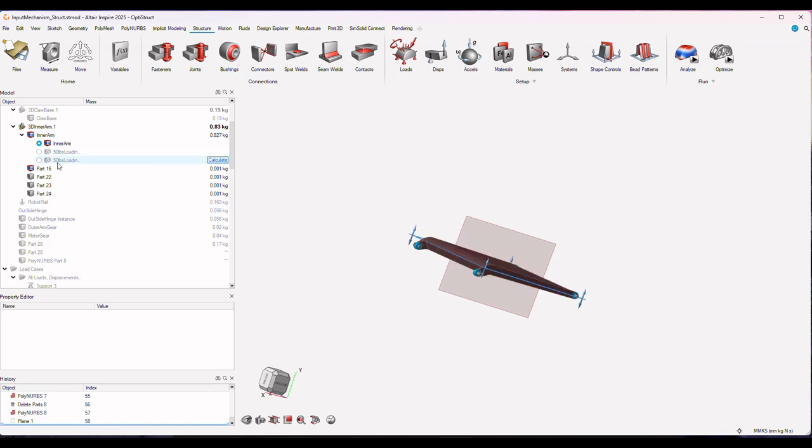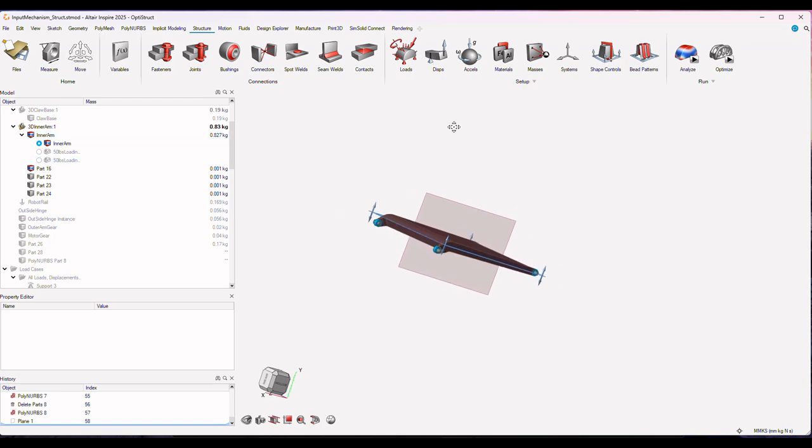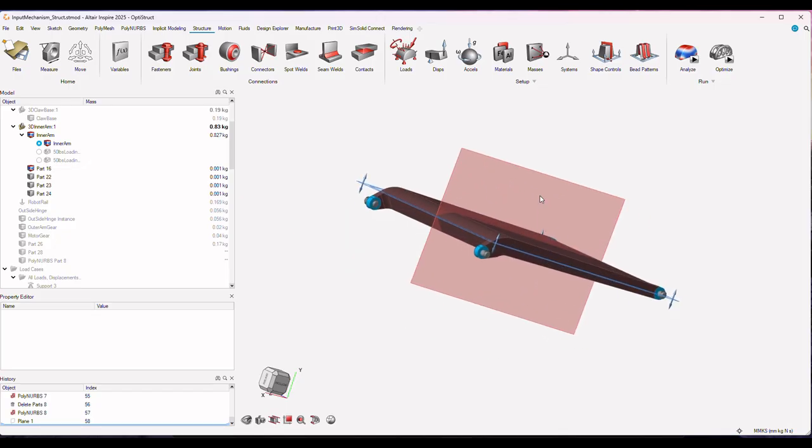And of course, I set this as I think a plastic ABS type material because I thought this could be 3D printed.